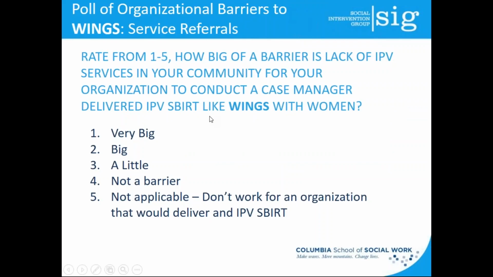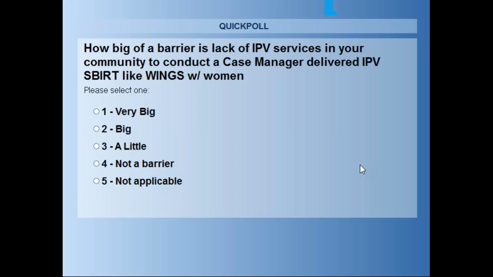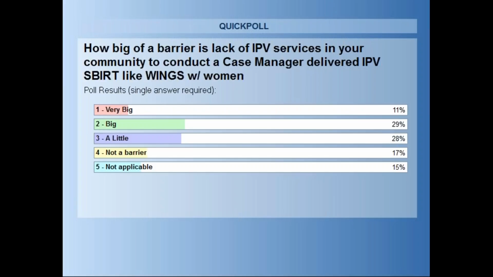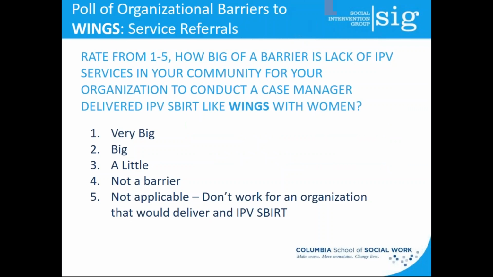And then in terms of service referrals, how big of a barrier is lack of IPV services in your community to conduct a case manager IPV SBIRT with Wings with women who use drugs? So we have about 30% saying very big or big, and about 45% saying a little or not a barrier. Interesting. Okay, this is helpful for us.